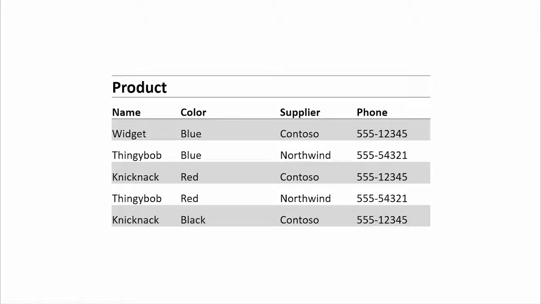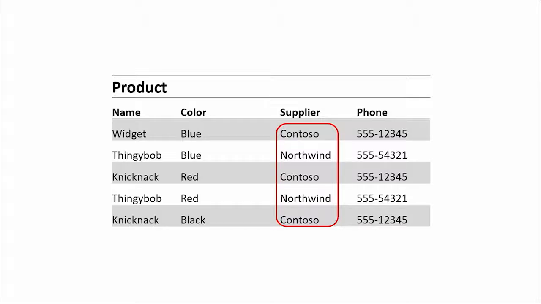It's duplicated. And of course, that means if Northwind changed their name, I'd have to actually go and change it in each of the rows where it appears. And that's pretty inefficient. And I'm using up more space than I necessarily need to store the data. So at this point, we want to move into what we call second normal form, where we start separating those values out into separate tables, and each table represents an entity in my database.